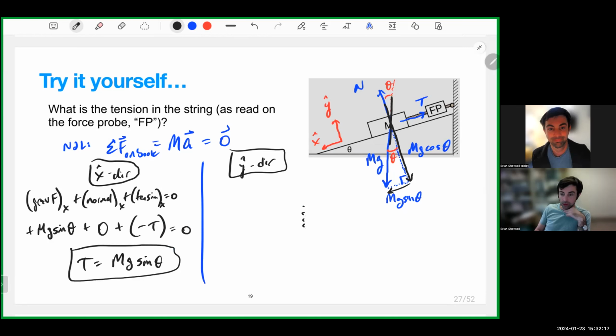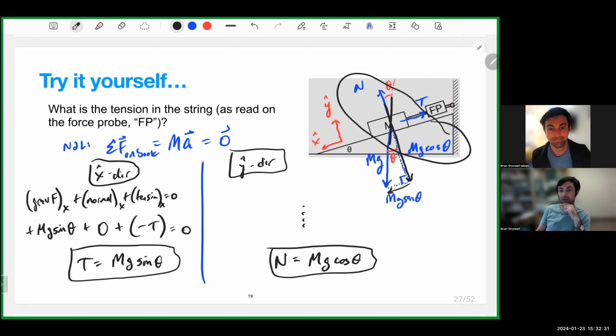I'll fill in the steps here for when I post the lecture notes, but you should be able to convince yourself that the y direction is going to tell you that the normal force is equal to mg cosine theta, which you can kind of see from the diagram. These two have to be equal to each other in magnitude. But it's nice seeing how this works out with the free body diagram and then setting it up in terms of Newton's second law. Right now it seems like overkill, but for more complicated problems, you really want to get in this habit and do this automatically, because you can't just see the answer quickly like this. It's not quite as obvious.